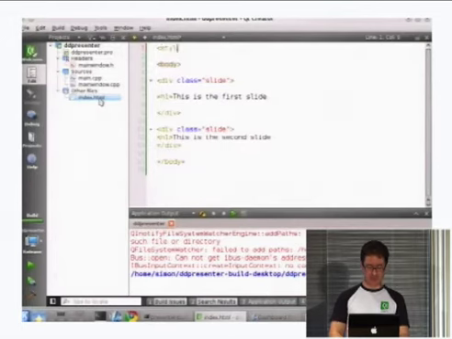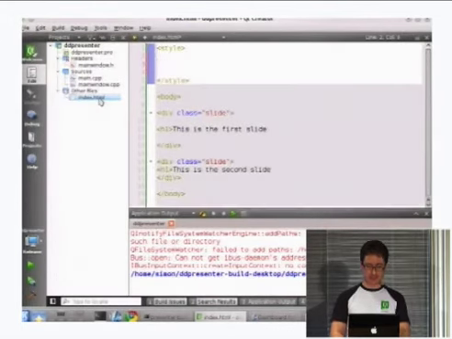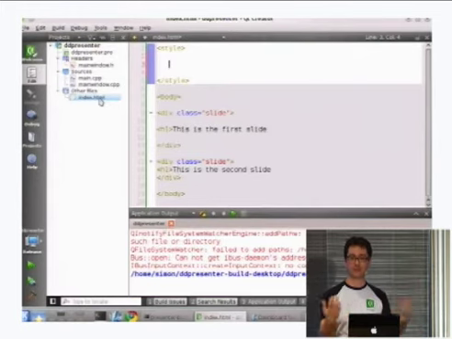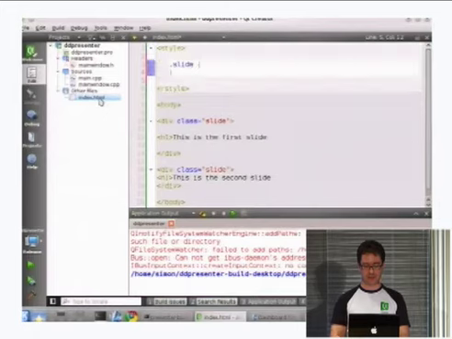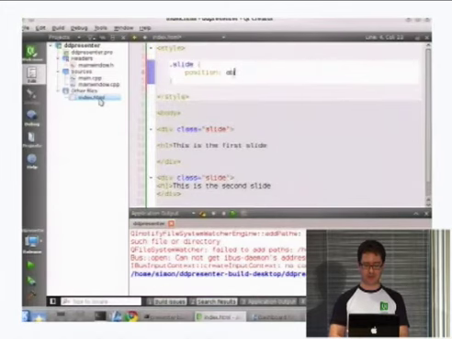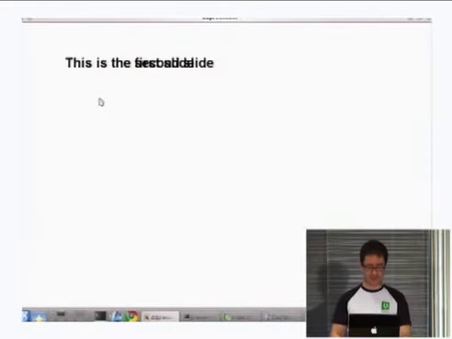So I'm going to continue with a bit of CSS here. I'm going to take those slides, and all of the slide divs are of a certain class, the slide, so I can create a style sheet and say all of the slides should have an absolute position, all of those divs. And that'll place them on top of each other. So now the two slides are on top of each other.